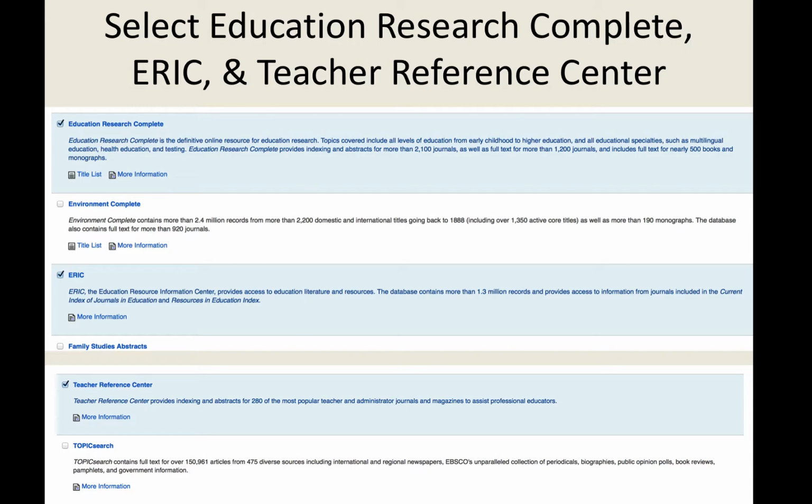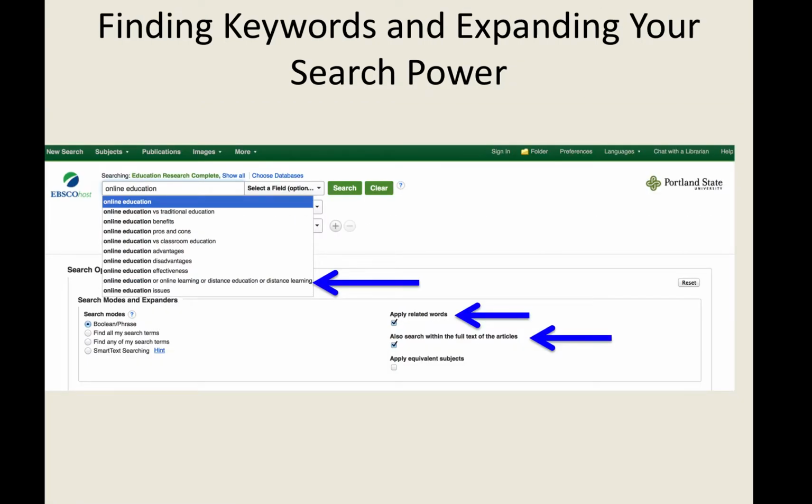However, I also like Teacher Reference Center because you're not going to get strategies all the time from these research articles. So Teacher Reference Center is actually articles written by practitioners. So they're written by teachers, written by administrators about what they've done in their own classroom. So I like to include all 3 of those because I find that they can give you a nice variety, and that way you can start picking strategies or potential areas of change that you want to do in your own classroom.